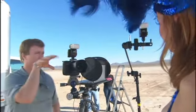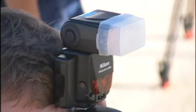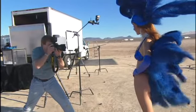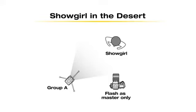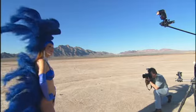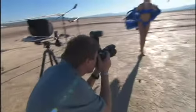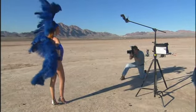Joe can control each group independently from a master SB800 connected to his camera. He can have the master unit contribute light to the scene, or simply use it to command the firing and output of the different groups of strobes in the scene. The master unit uses pulse-modulated light and monitor pre-flashes to communicate with the secondary units. Placing them precisely within the scene, Joe can command the units within a 6-stop range of compensation to deliver the appropriate amount of light. While shooting, Joe receives audible signals alerting him that the remote speedlights are doing their jobs.